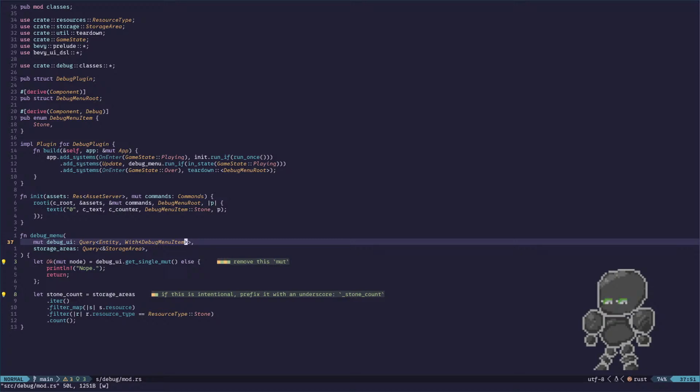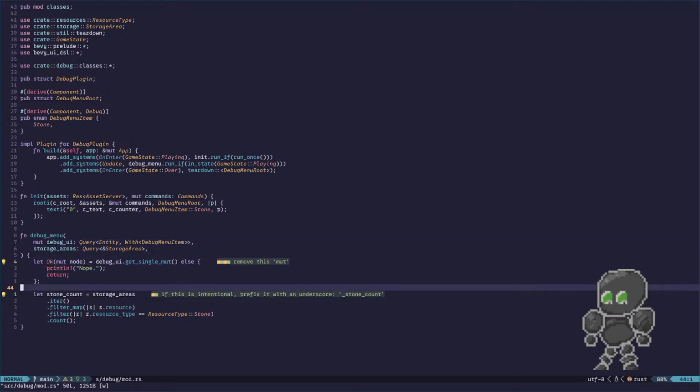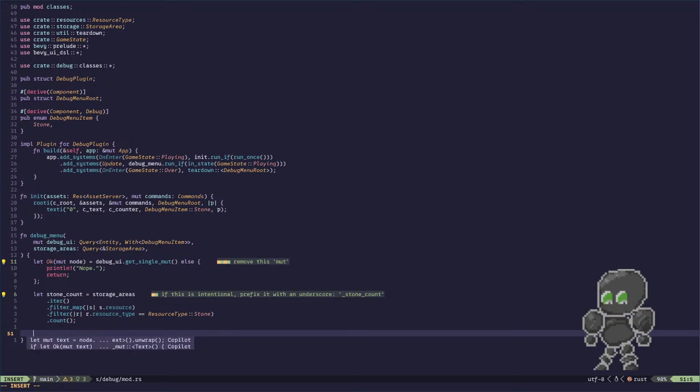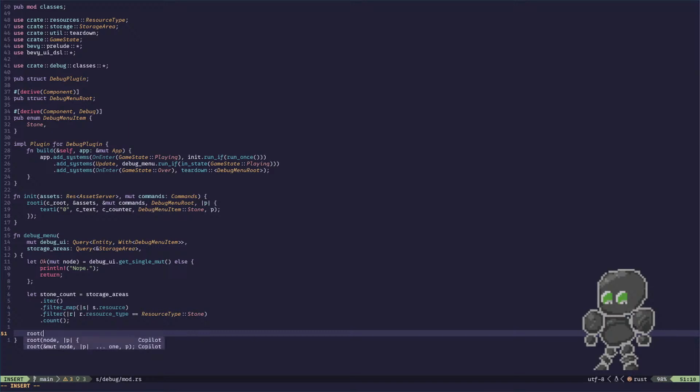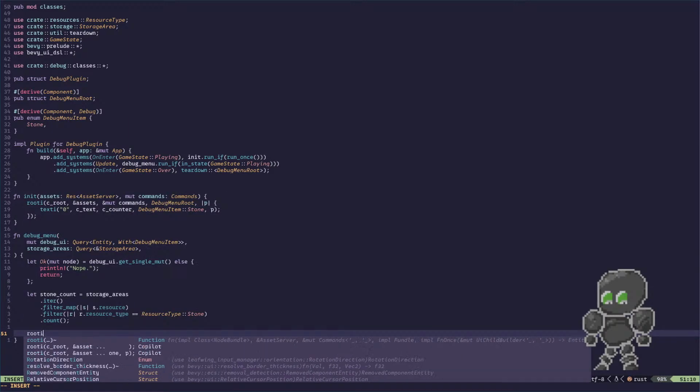I don't know if I'm going to have to cycle through them and just look for the one that, yeah, I don't know about that. But anyway, let's get it working first, then make it pretty. I need another node, probably root I.